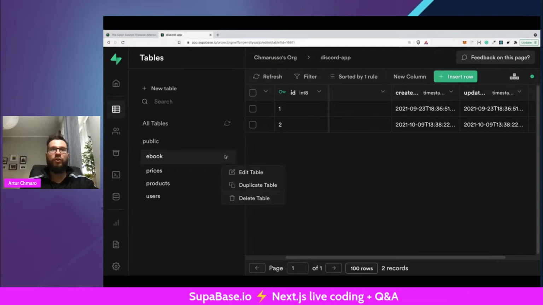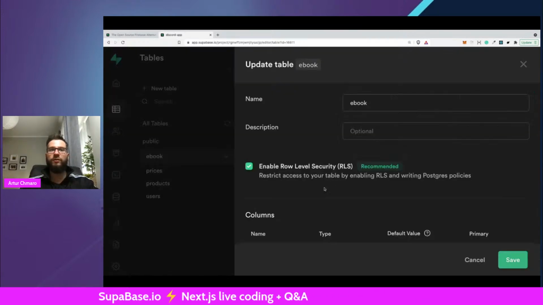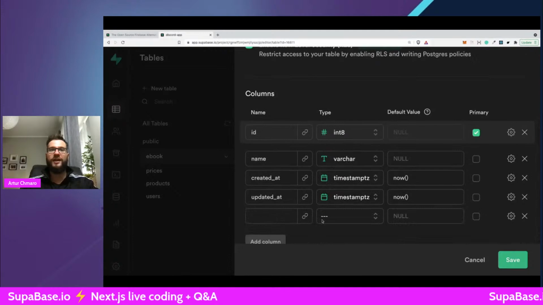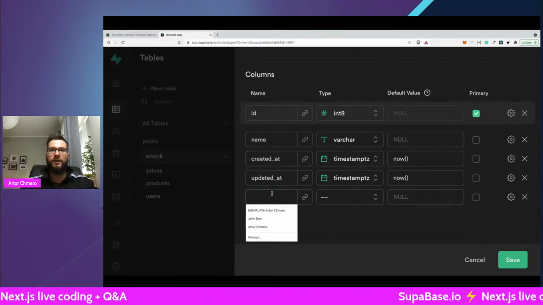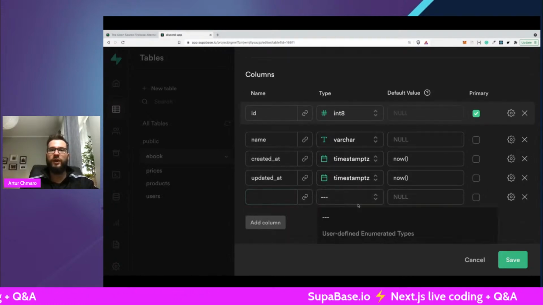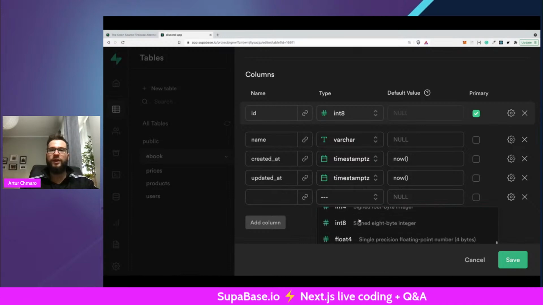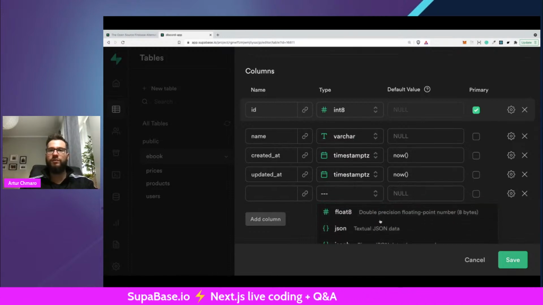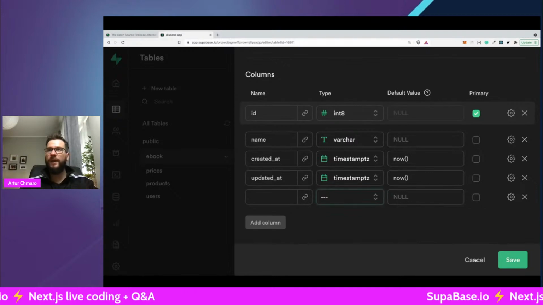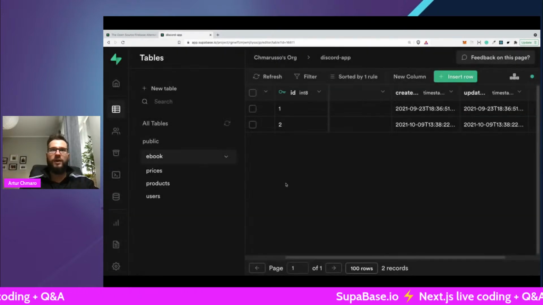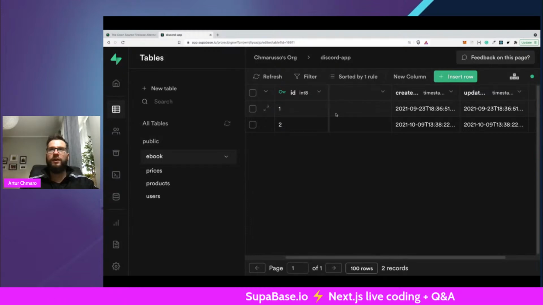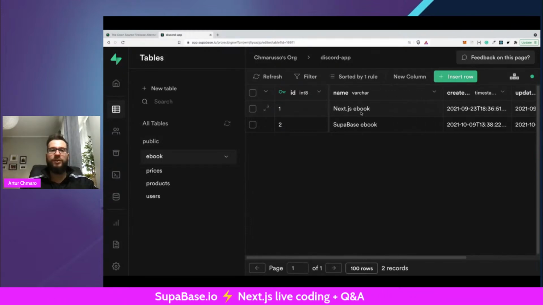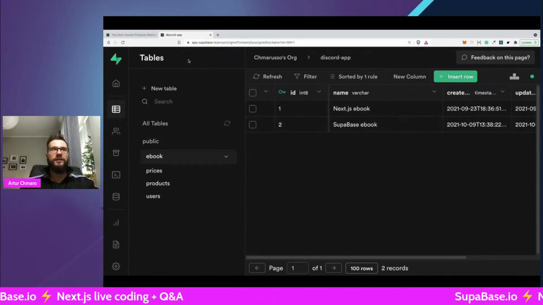Of course, there's no problem with editing the table. So, for instance, if we want to extend this table and add some new attribute, there's no problem with that, right? We can specify integers, booleans, JSONs. There's no problem. It's a regular database. Right now, I will not add anything to it. Let's keep it simple. However, what is really great is that we have the table ready, right?